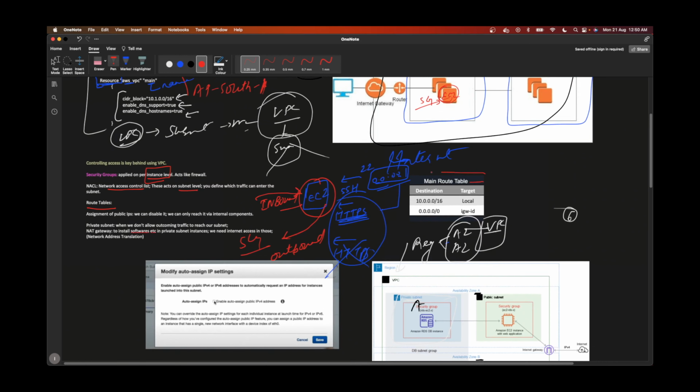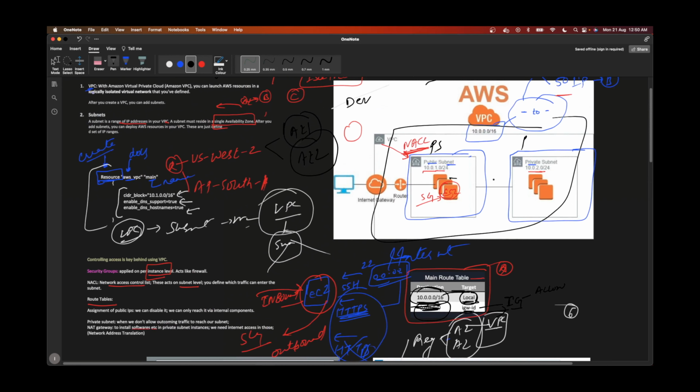So route table is like this. We'll create this one. Route table means how we route the traffic. So if the traffic is from this, we say the target is local. If the traffic is from this, we say the target is internet gateway. Internet gateway allows our resources to talk to the internet. So if the traffic is going to this port, we pass it to internet gateway. If the IP address that we want to communicate with within our VPC is like this, we say it is local, please allow local communication. So our internal resources like this can talk with each other, because we have route tables configured here.